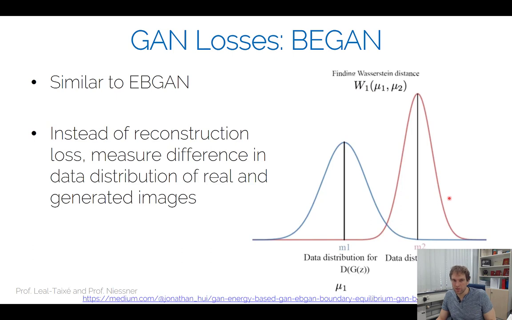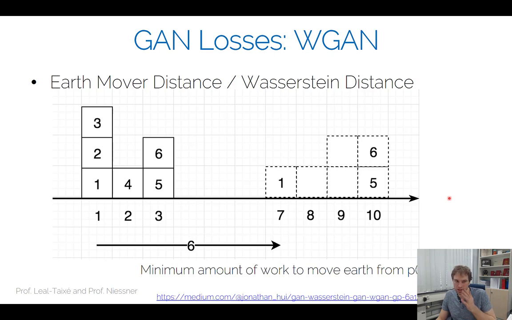There are various ways of measuring these differences. A very common way people are doing this is looking at the Wasserstein distance or the Earth mover's distance, same terminology. And this is the WGAN, which essentially follows out of that. The idea is I have a distribution here, a bunch of blocks, and I want to reorder these blocks and move them from here to here. So I have a distribution P and a distribution Q, and I want to figure out how different these two distributions are. And this Wasserstein distance tells me how different they are.